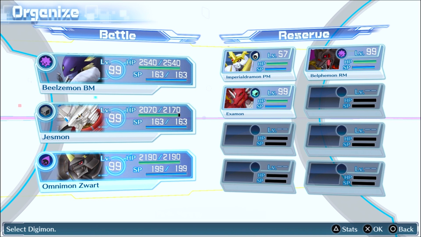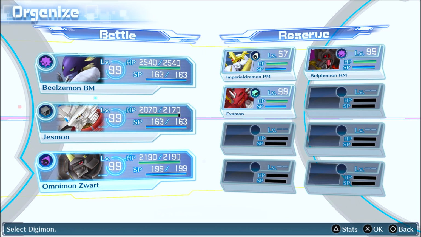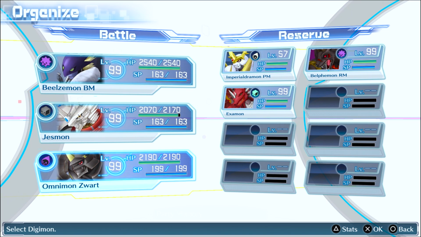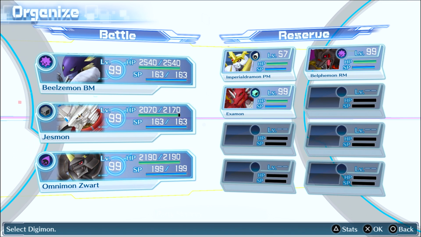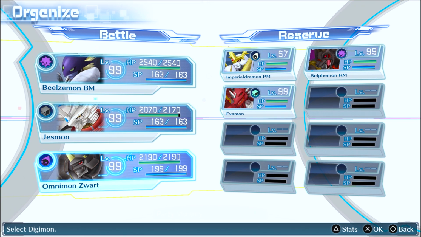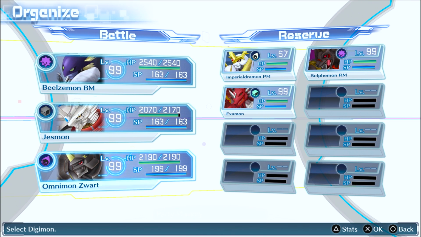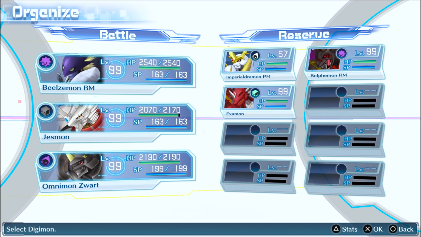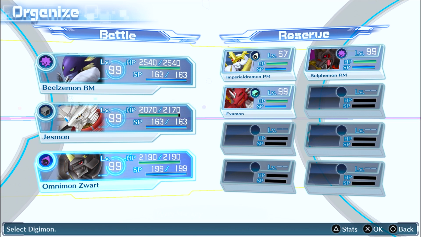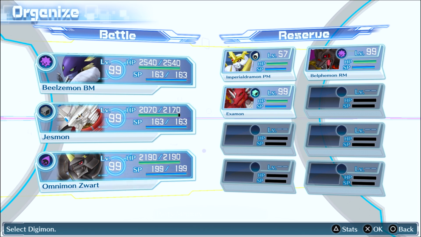So that is definitely something else I recommend, is bringing one of each of those out initially so you don't have any disadvantages. Because if you had sent out all viruses and went against a bunch of strong vaccines on the other side, you're pretty much screwed, because they're going to be able to take you out no problem. You can't do anything to them. And then you're going to have to waste a turn switching your Digimon out. I would definitely recommend balance. Balance is probably your best bet, unless you're really confident that your Digimon, no matter what type it is, is just going to be able to go and obliterate whatever is on the field.